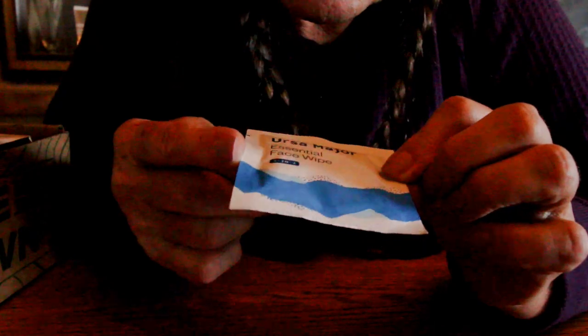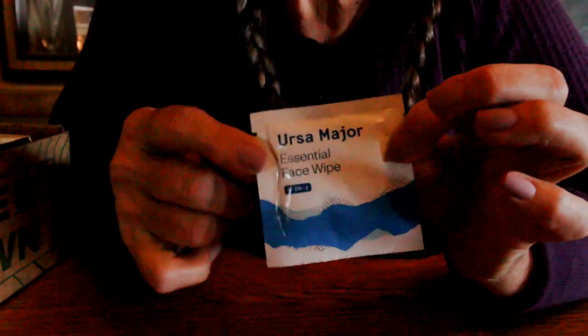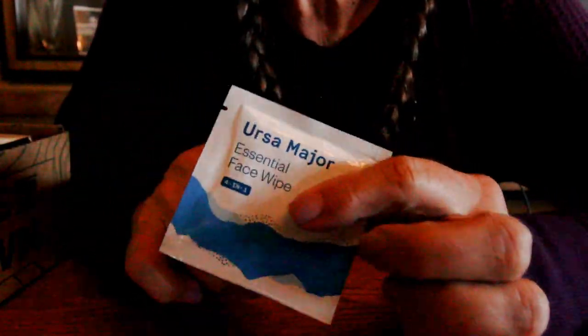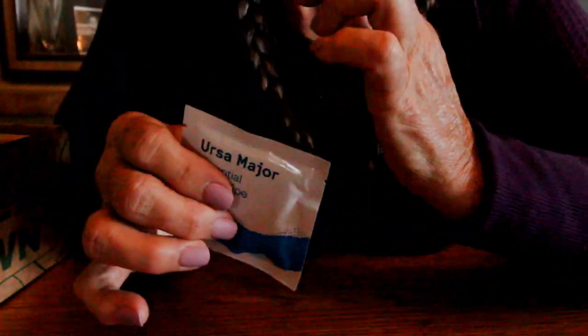I don't use too many of these disposable type things, but this little packet can go in my backpack, my day pack. I can clean up after lunch on a hike. So I don't want to waste it, but it's a lot of packaging. I usually just take a small cloth or something like that and wet it and put a little bit of an antiseptic, like essential oil made with orange peel, and then it smells good and gets the sticky hands, sticky face cleaned up. It's fun to try a new product.